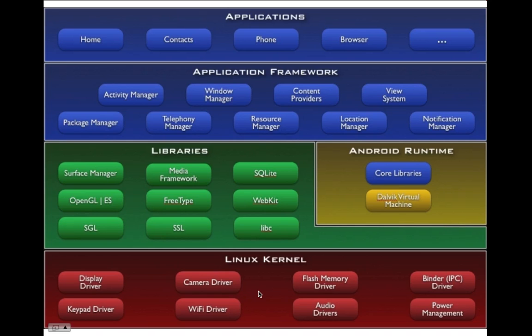But if we have a protective Linux kernel and you can't get to any of this stuff down here, if it's hidden inside of the operating system, not available to the application layer or anything else above it, then you've got power management, audio drivers, your basic functionality that can't be messed with. You can never mess that up, I should say. And the kernel is going to be responsible for the major hardware components. So the kernel essentially is going to work with whatever type of Android phone you actually happen to be using. It's going to be the interface to the tablet platform. All of the hardware is going to interface through the kernel.